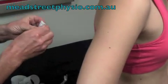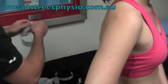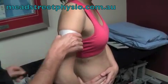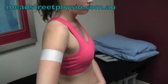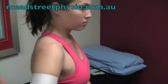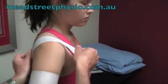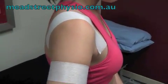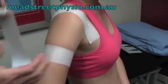The Fixamol tape that we use, or Hyperfix, is essentially a lightweight underwrap that has porous holes that allow the skin to breathe. So we'll just pop one around there, one over the top of Jess's shoulder, and just some others linking those two strips there.